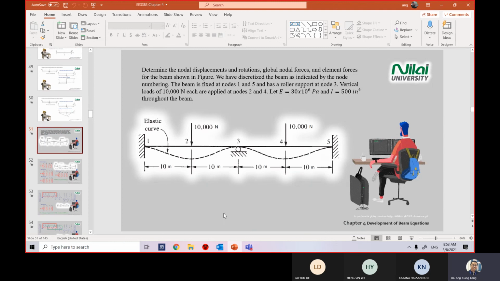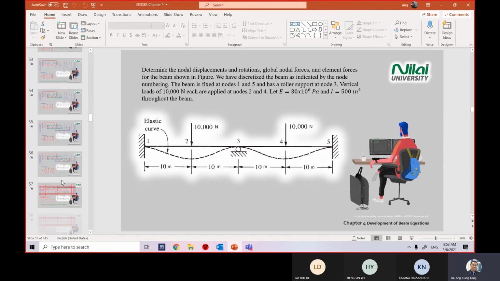So this example that we see just now is a more complex case with a 10 by 10 matrix, a very big matrix. However, the way we solve it still goes back to the fundamental idea. You solve it one by one and then apply boundary conditions, and you're able to find the answer.